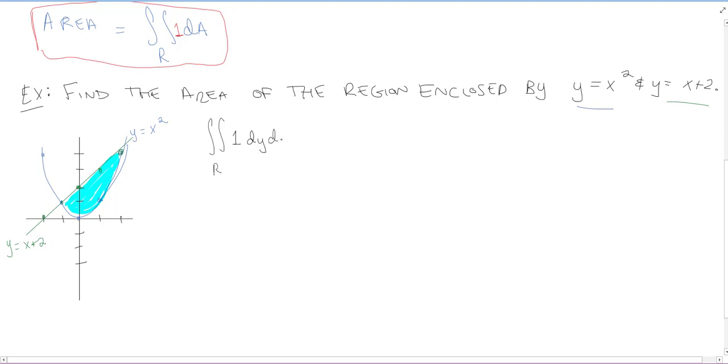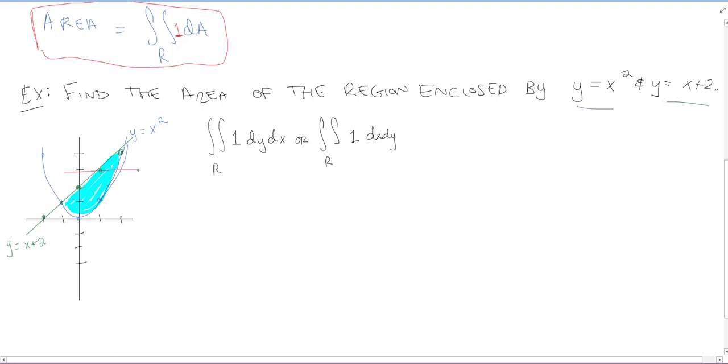And we need to decide, are we going to do dy dx or dx dy? Based on our drawing, that's going to help us make this decision. These are our two choices. Let's take a look at our region over here and figure this out. Now, if I start taking cross sections of my region horizontally, look what happens.